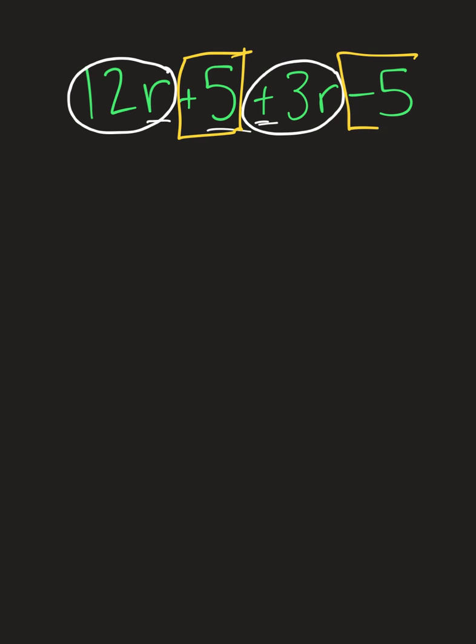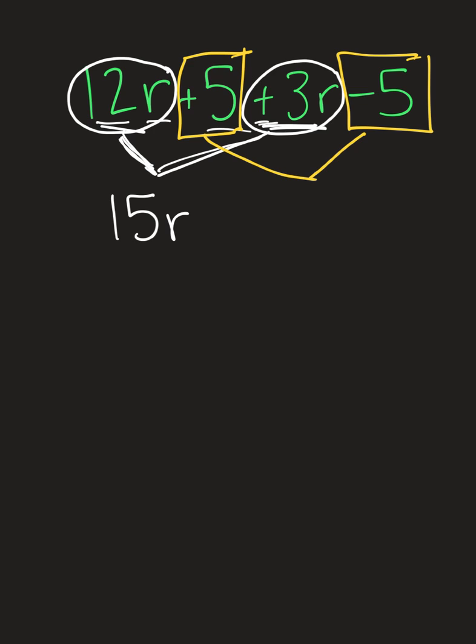And I'm going to use a square of a different color in this case, but if you don't have different colors to write with, then you can just use circle squares or underline some of them and circle others, however you want to do it. Okay, and now I'm going to combine my variable terms first and my constants second. So I have 12r and positive 3r. When I combine those, I get 15r's because there's 12 r's here, 3 r's here, and 12 and 3 together make 15. Next, I'm going to combine my constants. So I have positive 5 and negative 5. So 5 minus 5, or 5 plus negative 5, gives me 0. So in this case, it actually simplifies out to simply 15 r's.